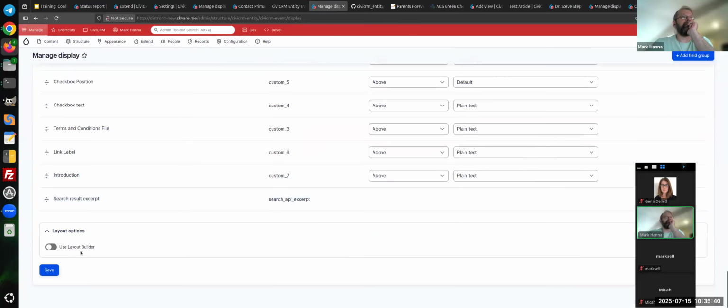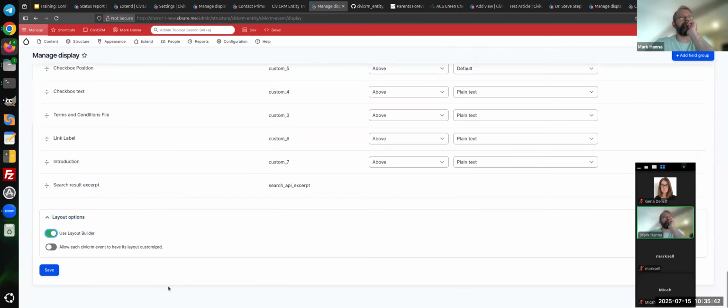And then I'm going to enable layout builder. One cool thing about this is you can make layouts per event. So if you wanted to have a different layout, if you wanted to have different blocks, show different fields on each individual event, you can do that, and it works good.